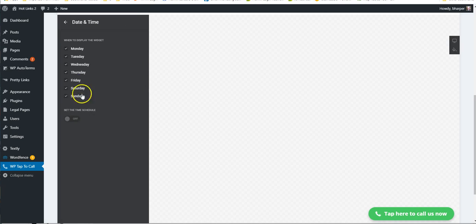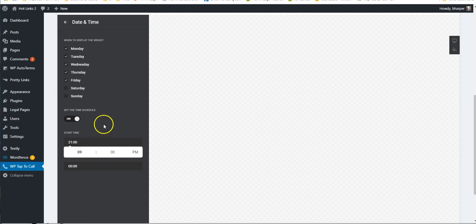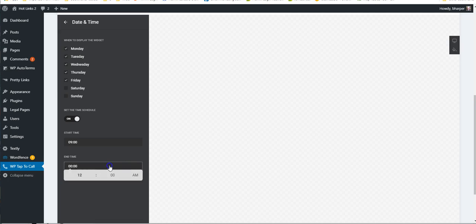Date and times. This is where we set the schedule for this button. So this button, with these settings, is going to be on all day, every day. But let's change it so that Becky's only taking calls Monday through Friday from, let's go with 9 a.m. to 5 p.m. Well, let's make it 4:30.